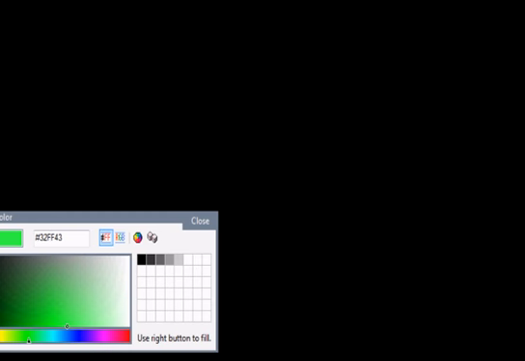Okay, imagine that we have two balls. We'll call this one A, and we'll call this one B. And each of these has a different momentum.